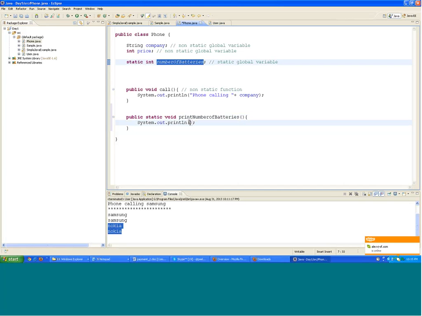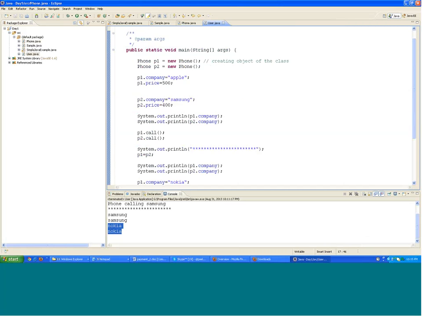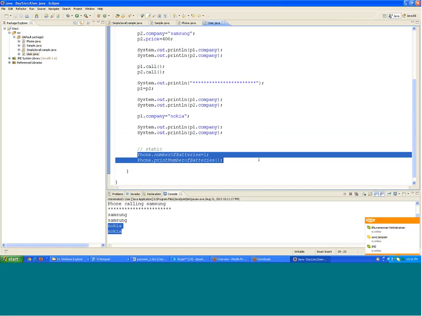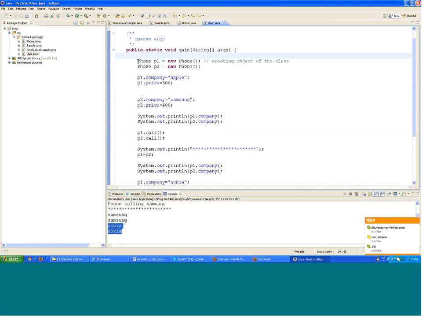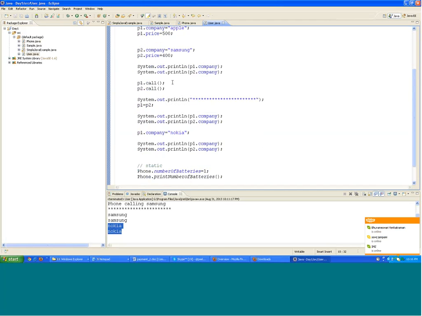So this is a static function. A static function also will not be part of the object. If you have to call it, you can call it directly by writing the class name dot the function name. So static components of a class can be directly accessed with the class name dot the static function or property, whatever it is. But the non-static things have to be accessed by creating the objects of the class.